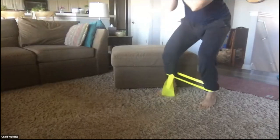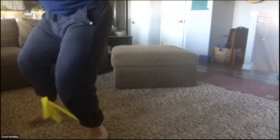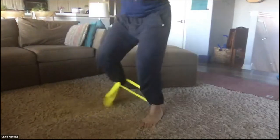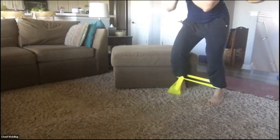I'm just doing a little walk. Step, step, step, step, step, step, step, step. I'm going forward right now. Maybe do about 10 steps forward and then go backwards. Step, step, step, step. I'm keeping the resistance on the band. So I'm keeping my legs just far enough apart to where I feel that resistance, okay? We just went forward and back.